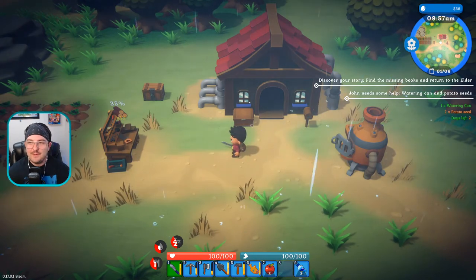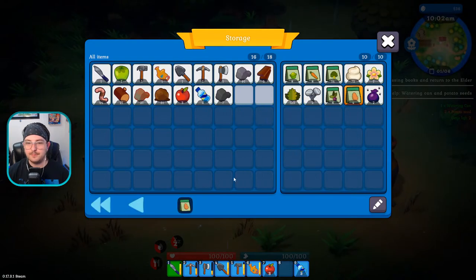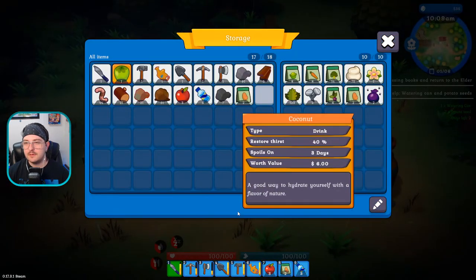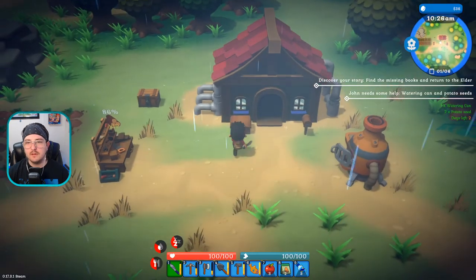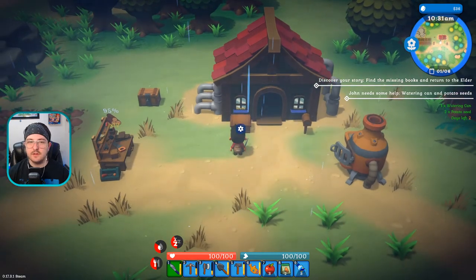So, very, very fun. We're gonna need potato seeds, too. Let's go ahead and grab a couple of potato seeds. Luckily, we have some. There we go. Now, wait a sec. What does this do? Coconut? What the heck? What is this? You can change the name of the... I'm assuming the chest. Let's go seeds. Maybe is that what that means? Yeah, seeds. Okay, so it hovers above my head there. Seeds. Oh, I love that. That's a good little tiny mechanic there.